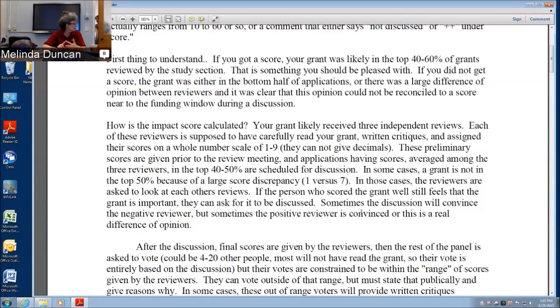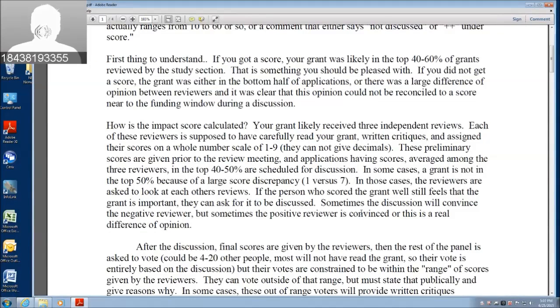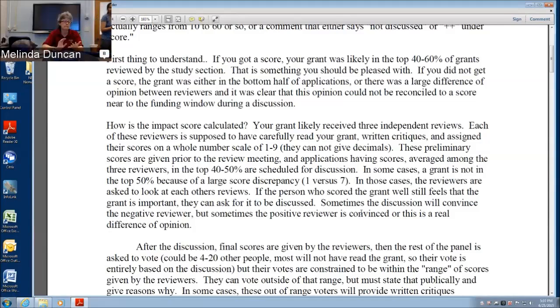Sometimes you'll get critiques that are more complete from some reviewers than others, because reviewers are assigned either a primary role, a secondary role, or a tertiary role. If they're assigned a tertiary role, they're only expected to write a short paragraph, not necessarily a full grant critique. And often if you get 4 reviews, for instance, 2 would be assigned a tertiary role.